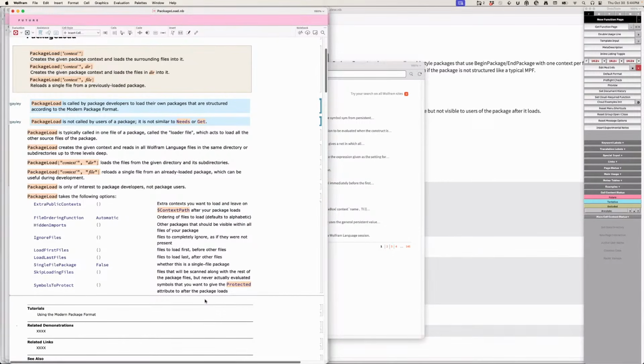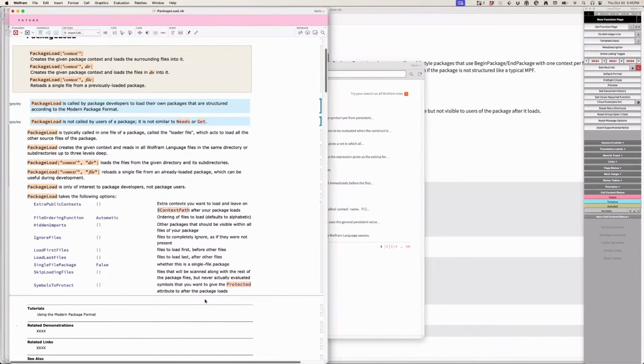Yes, I agree that perhaps we need a better name. Did Roman coin that expression 30 years ago or something? Hidden import is you import something inside the package, but it doesn't stay in the context path. That's the way you should do it, not with the public context. So this is an expression that we've used for years, and that is what it does.